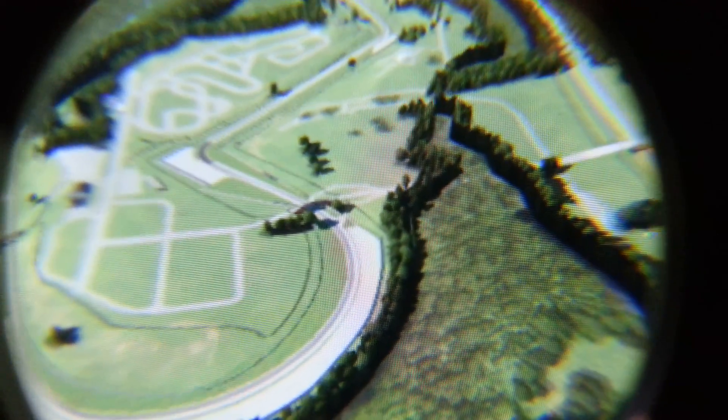Here we are in the blimp, and this will look really familiar to anybody who's skydived or flown a parachute like I have. I got the immediate sensation the first time I did this that I was falling. When I see this kind of thing in real life I'm used to having some sort of airframe as a point of reference — well here you're just kind of hanging out in space, enjoying the view. Way down there is Road America. There's the carousel. There's the Speedville Bridge right at the center of the screen — that's a familiar landmark.